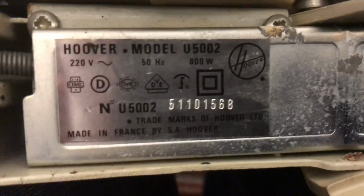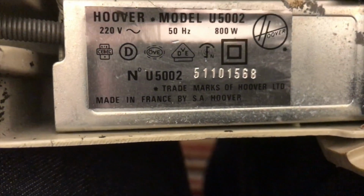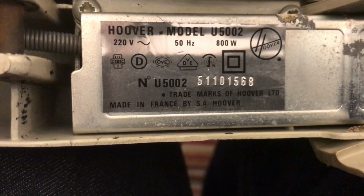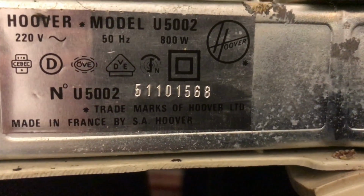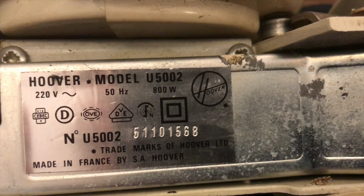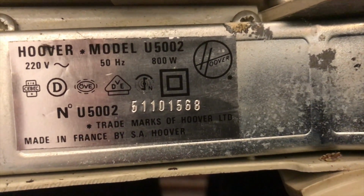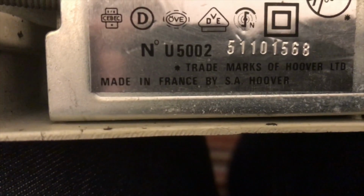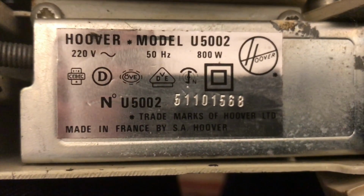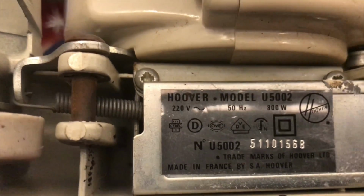This one, which we never told you, is a U5002 and a 511, so it's a late 1975 model. It is an 800 watt. I think the original Dial-a-matic from the US was 840, so it looks like they've used a slightly different motor for this one. It is made in France by SA Hoover, but the interesting thing is all the Hoover convertibles were made in the French factory.